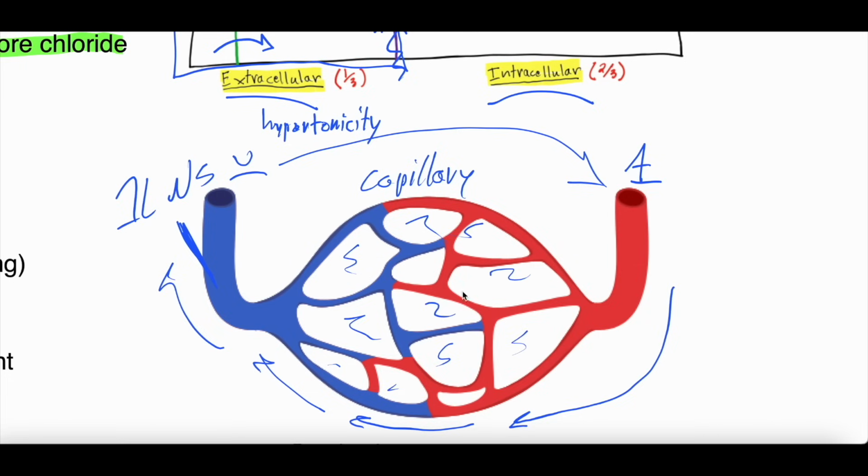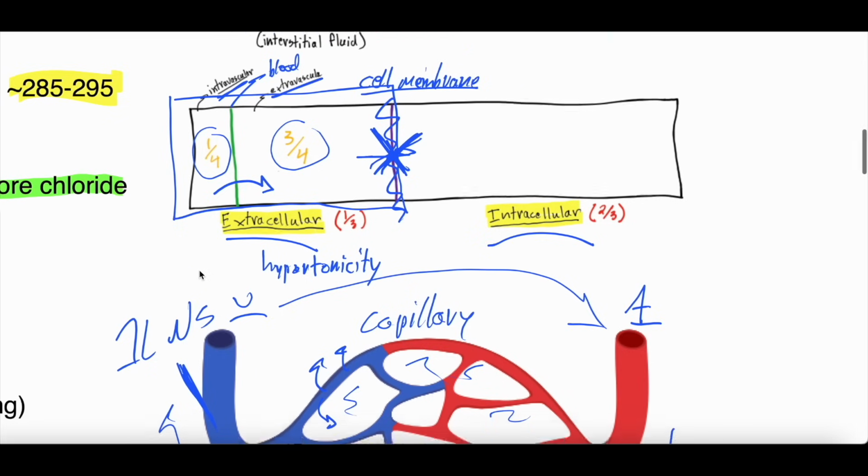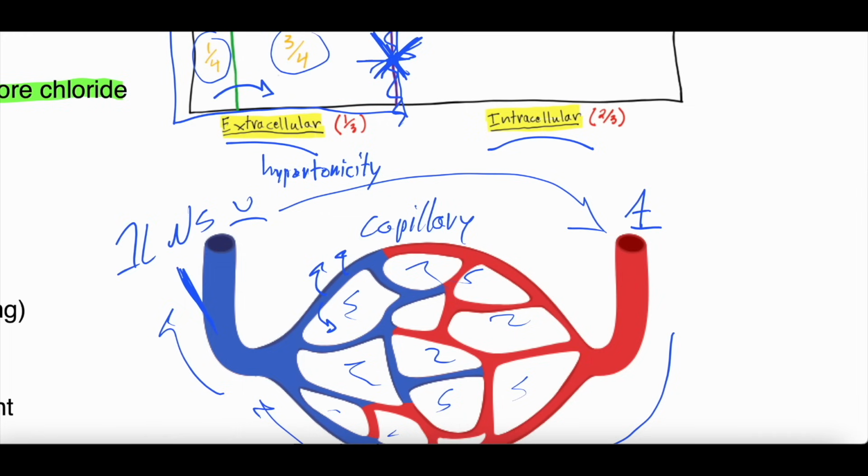And normal saline travels freely across here, so it's going to travel out into the interstitium freely, and it's going to equilibrate. What we know is that within the extracellular space, 1/4 or 25% is intravascular, and 3/4 or 75% is extravascular. So this 1 liter of normal saline, only about 250 cc's will stay inside the blood vessels, and 750 cc's will travel into the extravascular space or the interstitium.